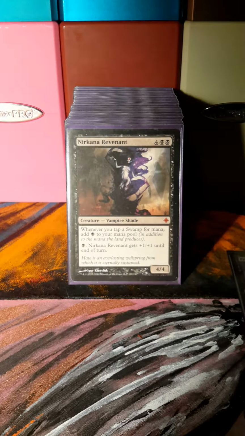Then we've got a Necrogenesis Revenant. Kind of the same thing as the Cryptghast, doubling your swamps. It's really important in this color.